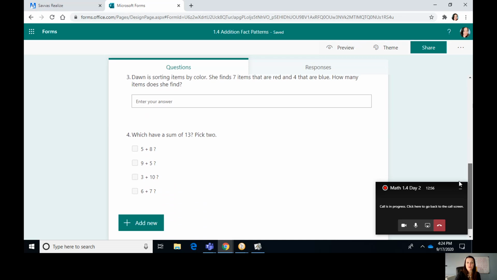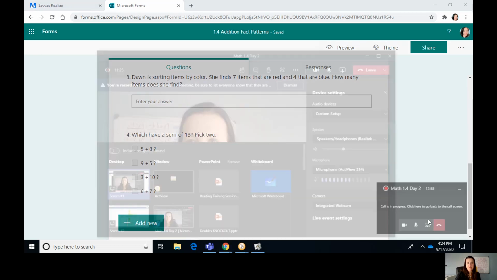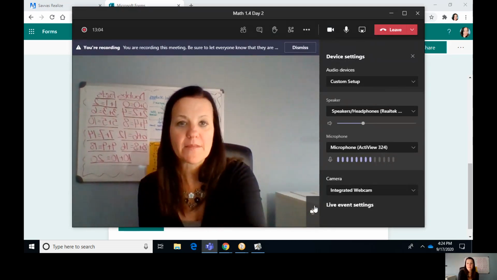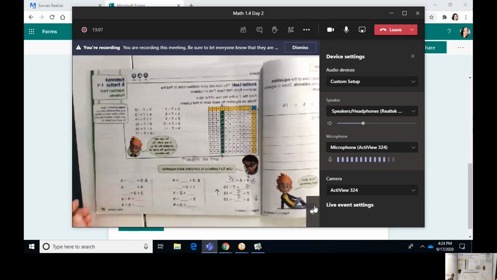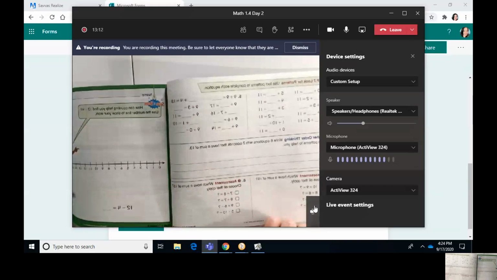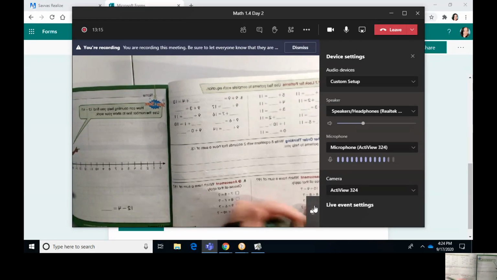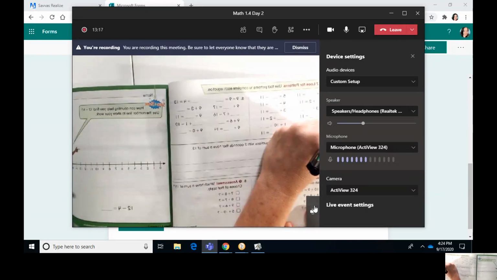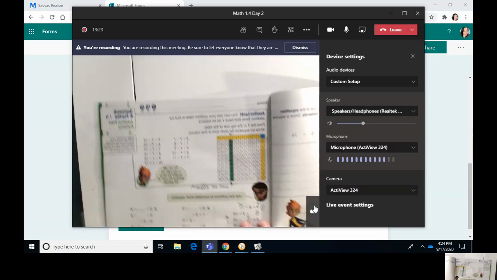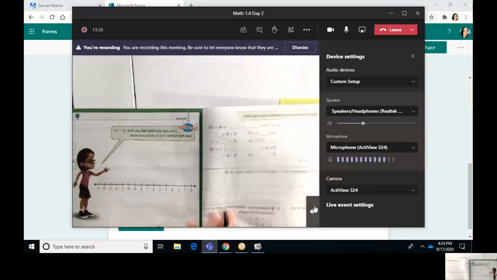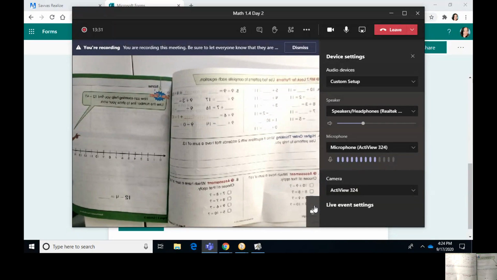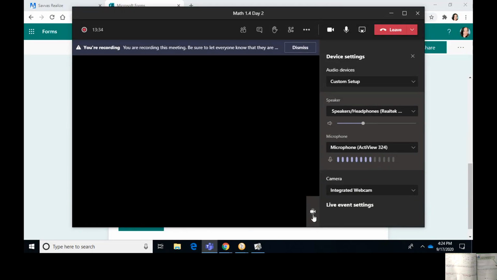and then you're going to either meet with your teacher for a small group, or you're going to finish working on page 27 and 28. Although do not do number, well, you could try number 6. So work on pages 27 and 28 if you are not in a small group. If you are in a small group, then you will go ahead and meet with your teacher.